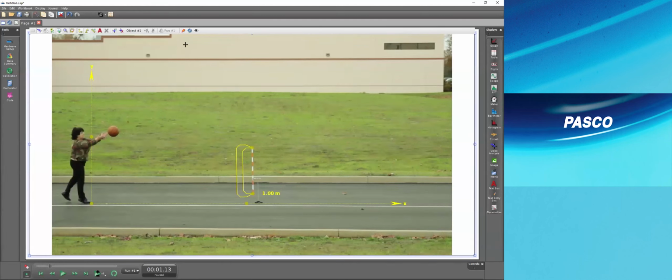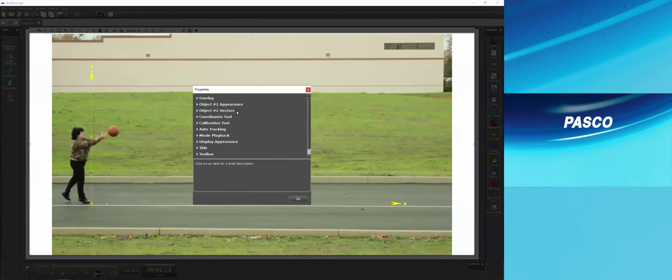What about time? Well, when this movie came in, Capstone read the movie file, the movie's metadata essentially, and you'll notice that it determined this movie was playing back at 29.97 frames per second. An odd one in most of the world, but that's the NTSC North American frame rate by default, and it properly interpreted that. So this is how it's going to get the time information. It knows that from one frame to the next is 1 over 29.97 seconds. You could change this if, for example, you had slow motion footage that was redefined incorrectly.